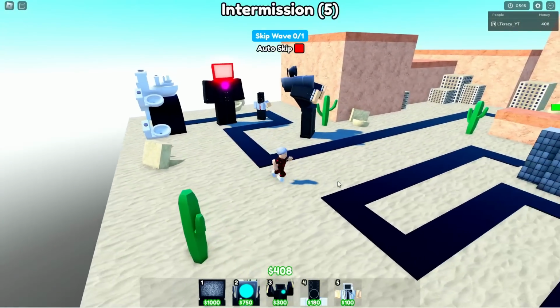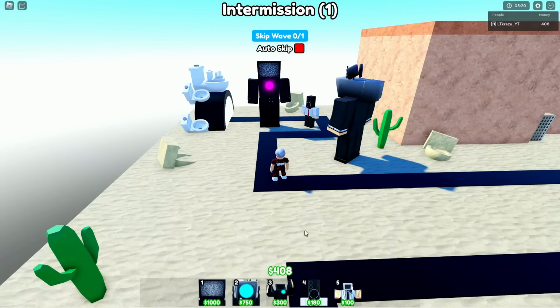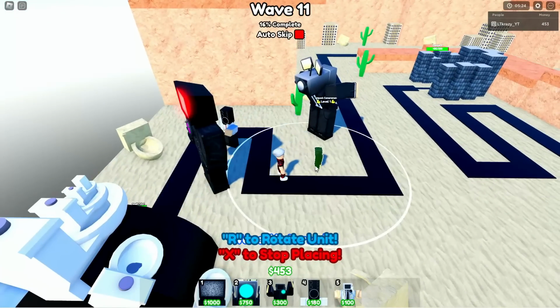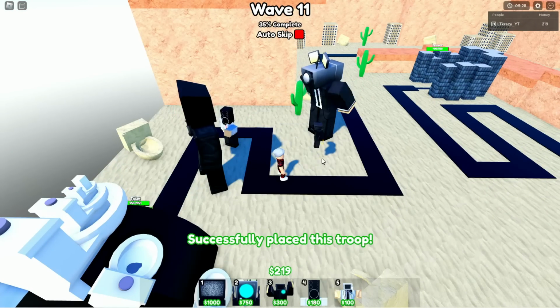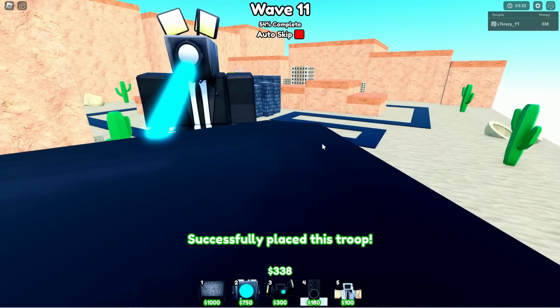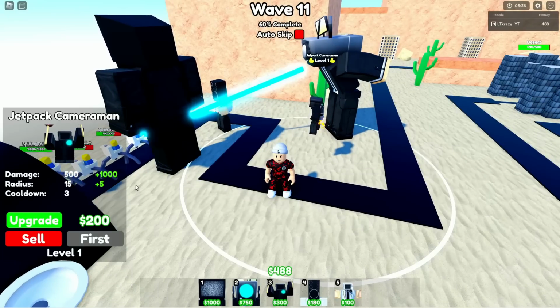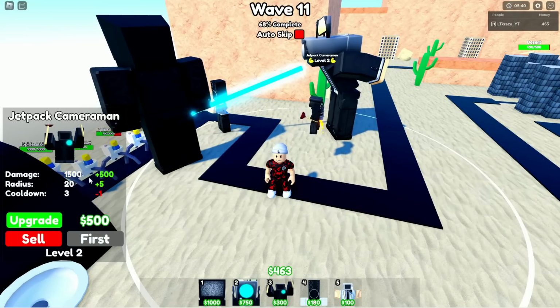And when I talk about the main DPS, can you guys guess what unit is going to be number 1? If you don't already know, the main DPS guy in this game, the best unit in my opinion, is the Jetpack Cameraman. This dude right here. He is by far the best guy in the whole entire game. Why, you may be asking? Well, he can push up to 10,000 damage. And at the first upgrade, you're already doing 1,500 damage.